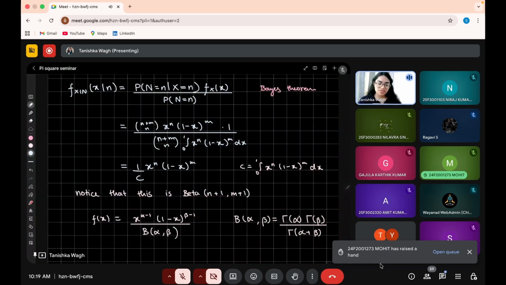So you'll see that this looks very similar to the beta distribution, if you've seen that so far, since we have some foundation students. I'll just tell you that the beta distribution's PDF is this. So it's x raised to alpha minus 1 times 1 minus x raised to beta minus 1 divided by B of alpha comma beta, which is a normalization constant. It just makes sure that the function is between 0 and 1, basically.